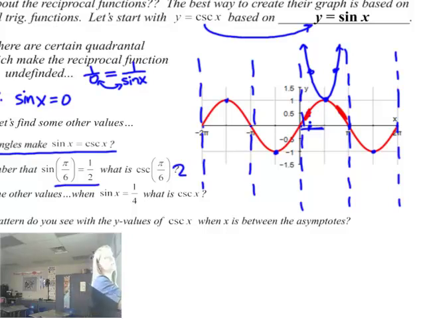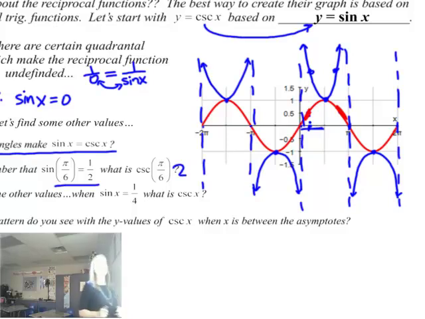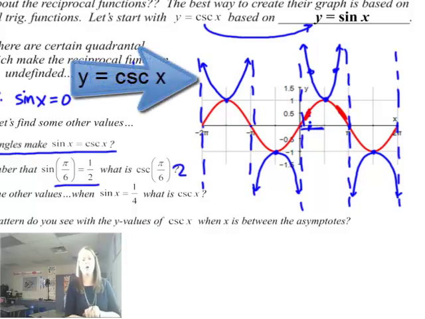The closer and closer the sine curve gets to 0 from the negative, what's the reciprocal of a negative number? It's still negative. So the cosecant curve is going to get closer and closer to negative infinity. And what we end up with are these little flipped over pieces of sine curve because it's a reciprocal. Only the flipped over pieces go up and down forever. The blue graph only, including the blue vertical asymptotes, is our cosecant.